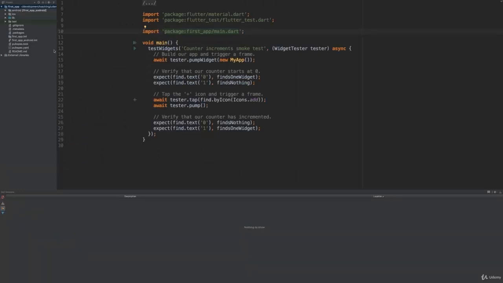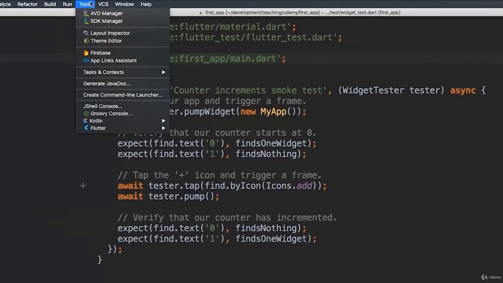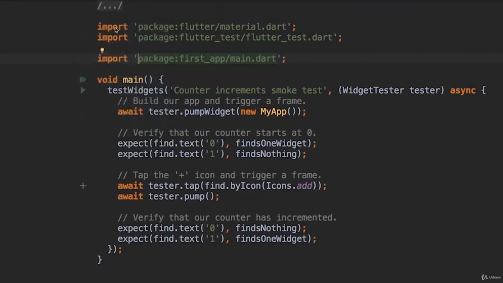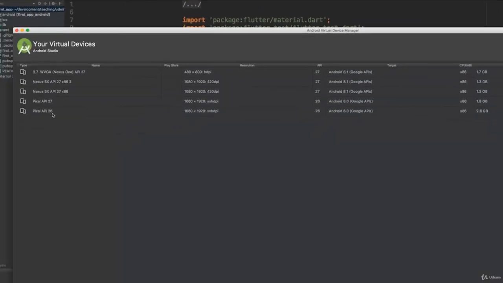And now this is our Flutter project. Now I will open this in a different IDE where it's also a bit easier to read in a second. For now we won't work on that code here. Instead, let's run this on an emulator. For that, we can simply go to Tools and then AVD Manager. That stands for Android Virtual Device. Let's open that tool. And here I actually got some pre-configured devices. You should at least have one, that Nexus or some other device which is created with the installation.